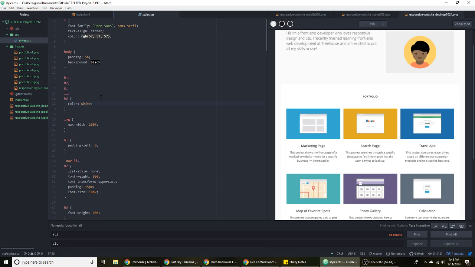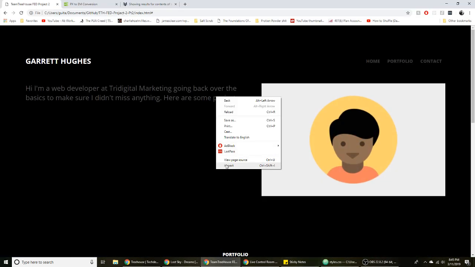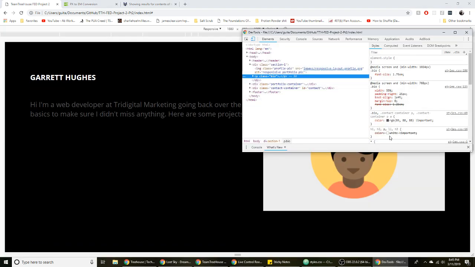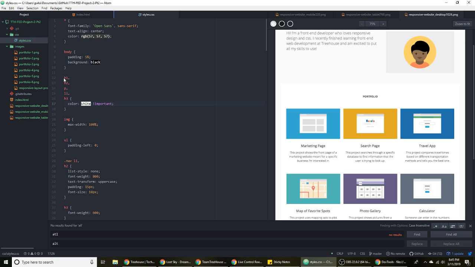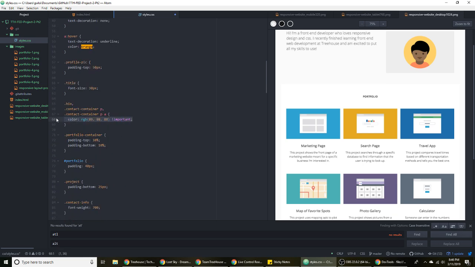And then that needs to be important. Well, with that being important, it should override this. I also did important on that. Come on. If we add, we're gonna get rid of the color. Where did I do important? Right here.